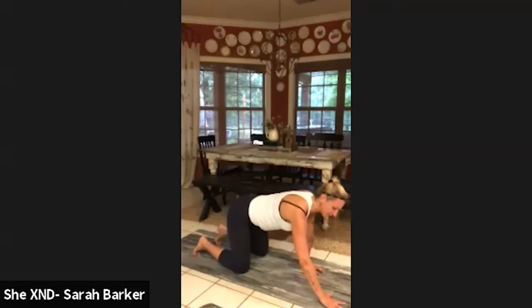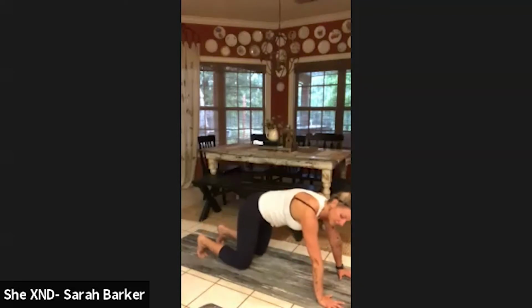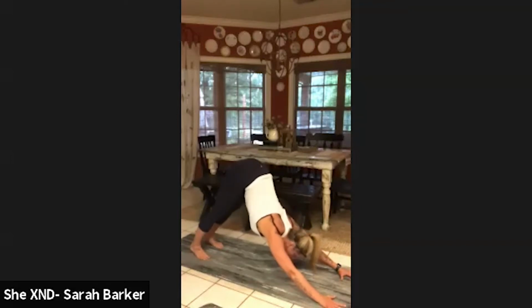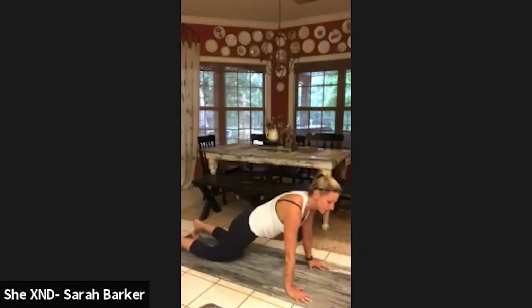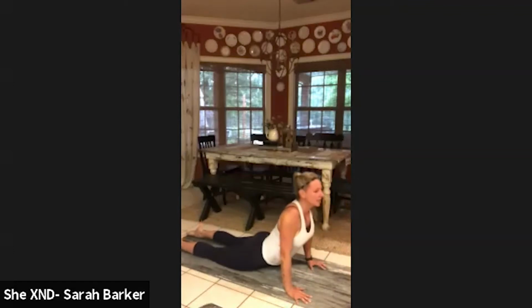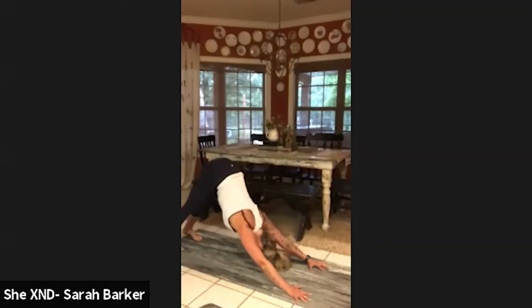All right, next we're going to take those hands back to the corners of our mats. You can drop into child's pose here if you need a little break. Otherwise, we're back into downward facing dog. We're going to sweep forward into our plank pose or on the knees, kneeling plank. Dropping down into our chaturanga, halfway down, 90-degree angle with the elbows. Coming up to upward facing dog or half cobra, squeezing the glutes here. Bending the knees, pressing back into downward dog.